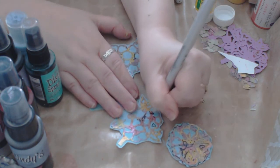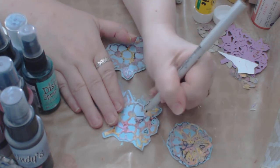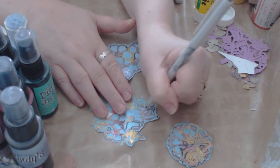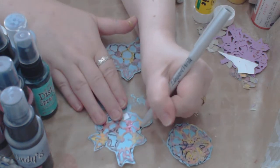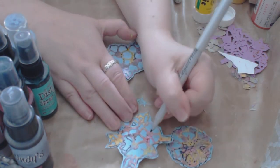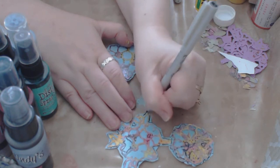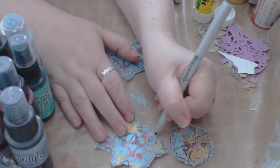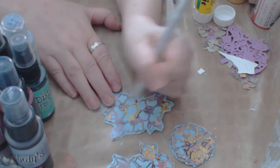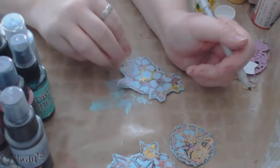Some dots in the middle. A few dots here. Go around the edges a little bit. The little squiggly line. Again, does not have to be perfect. But I think that the black just kind of brings the edges out a little bit. Oops. You get off of there. More dots. And then this one, I think we'll maybe just do some dots. I kind of like that one. So you can see.